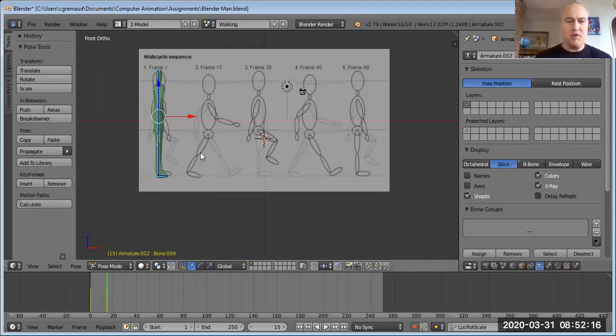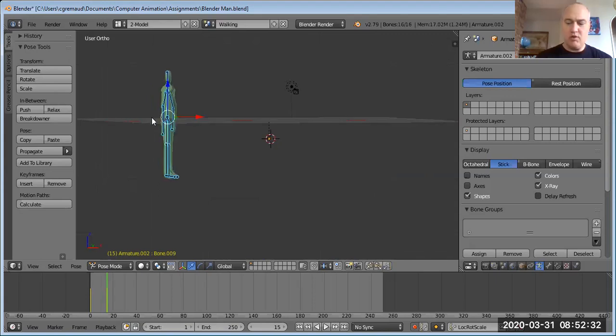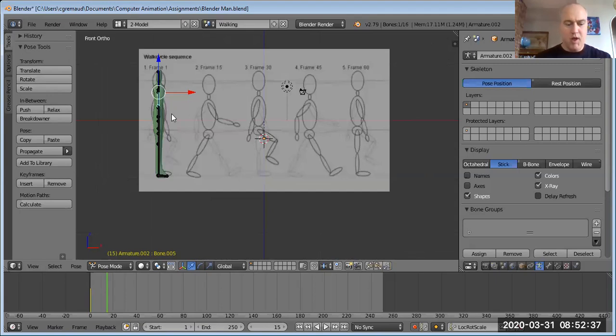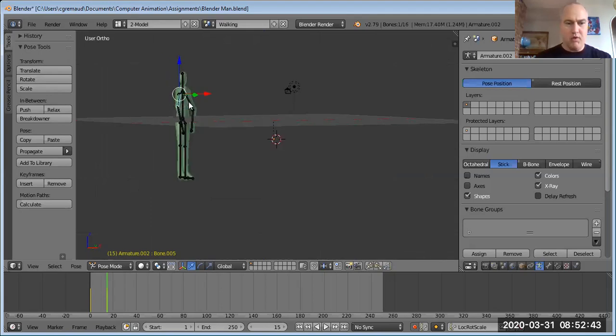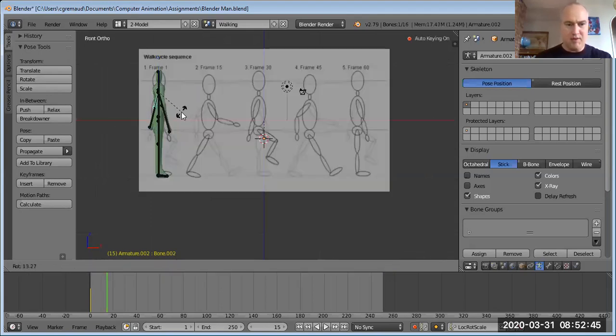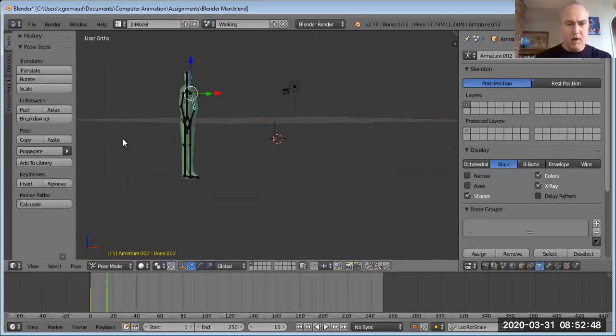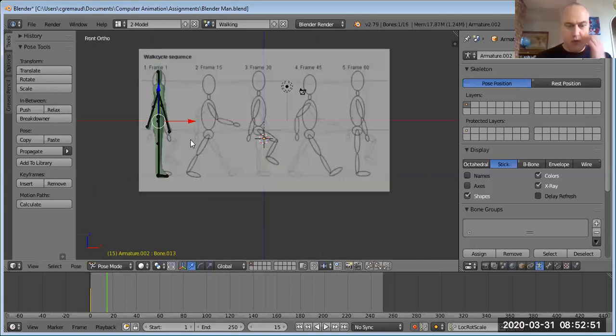Now notice that in this picture we basically have a bold or darker color, which is the foreground leg or arm, and then we have a lighter one, the back arm, that is showing. So in this case, I want my foreground arm to come slightly forward, and I'm just going to scroll wheel so I can make sure I grab the correct arm. I'm going to go back into front view, and I'm just going to press R to rotate that forward a little bit. Likewise, I'm going to scroll wheel and grab my other arm, and I'm going to rotate that slightly back, and I'm going to grab my back leg, and I'm going to rotate that up and over.